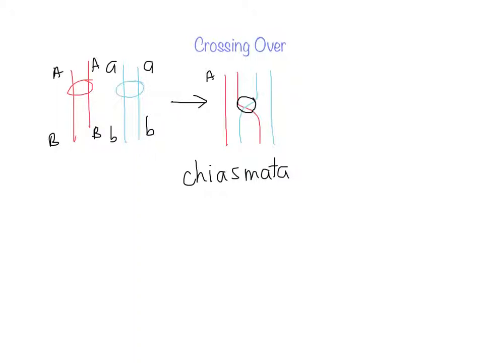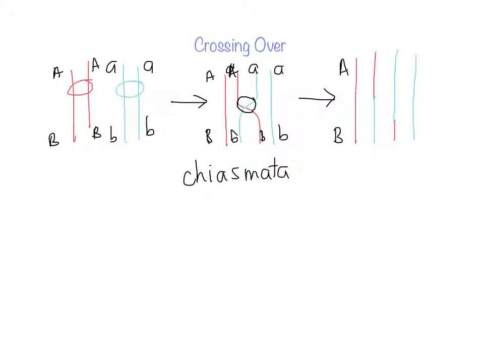So this chromosome or chromatid doesn't change. This one, we can see now that our big B has moved over here, and our little a and little b hasn't changed. Okay, so when we have a look, we can see now that we have four completely different chromosomes. This one with the genotype big A, big B, this one big A, little b, this one little a, big B, and this one little a, little b.